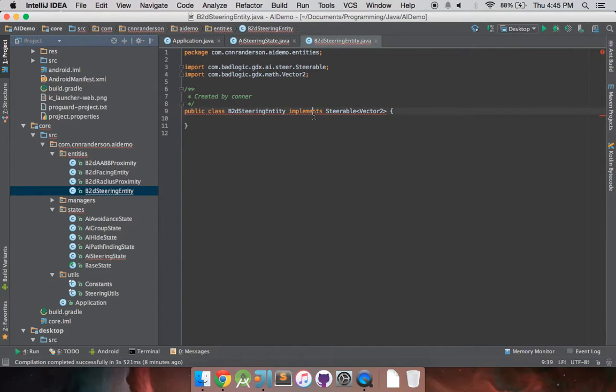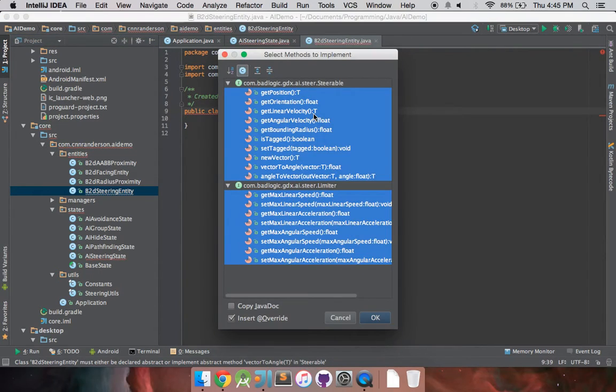You notice we got a little error here, and that's because we need to implement those interface methods. And you'll notice it's pulling from two different interfaces, Limiter and Steerable. The Steerable one is what it uses to steer the game object around, and the Limiter is what determines the restraints that this steerable object has, such as how fast it can turn, how fast it can move to be able to get to its target, or just small things like that.